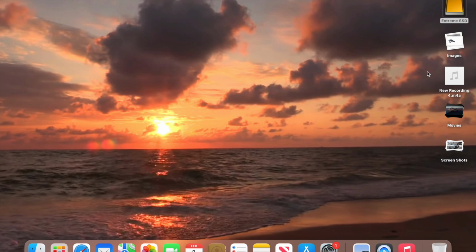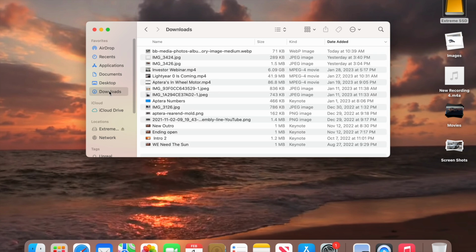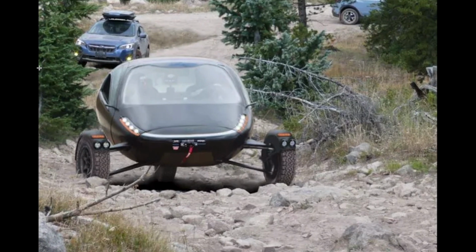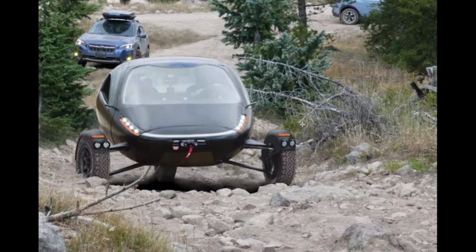I'm having a good one, and I just wanted to bring this to your attention. We're going to talk about maybe going off-road with our Aptera for a little fun ride in the country or in the mountains or on a dirt road or something like that. And as you can see here, they got the equipment where you can actually order that. So we are going to get into it. So let's get started.